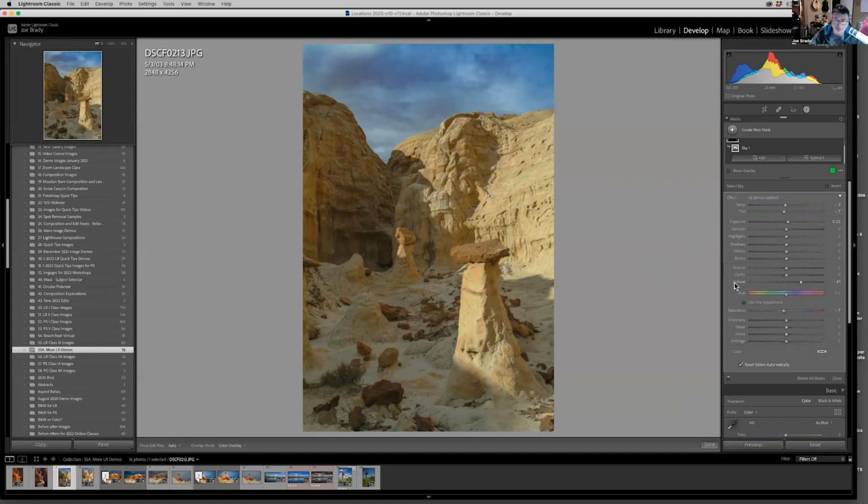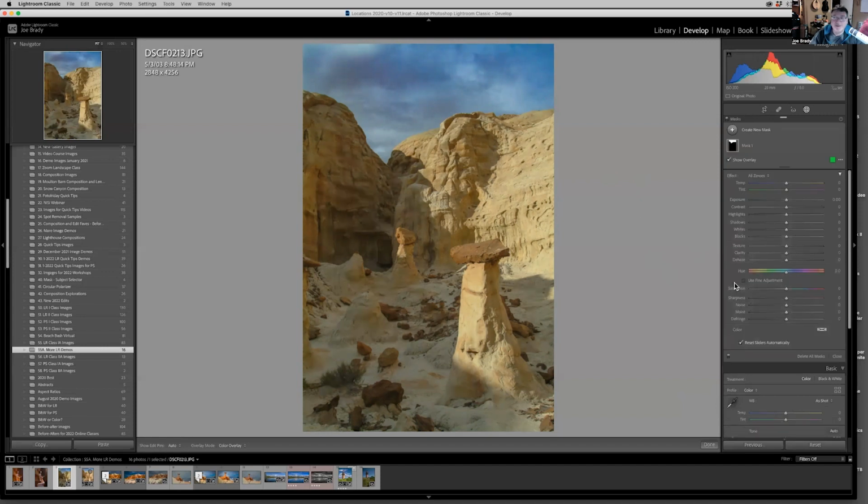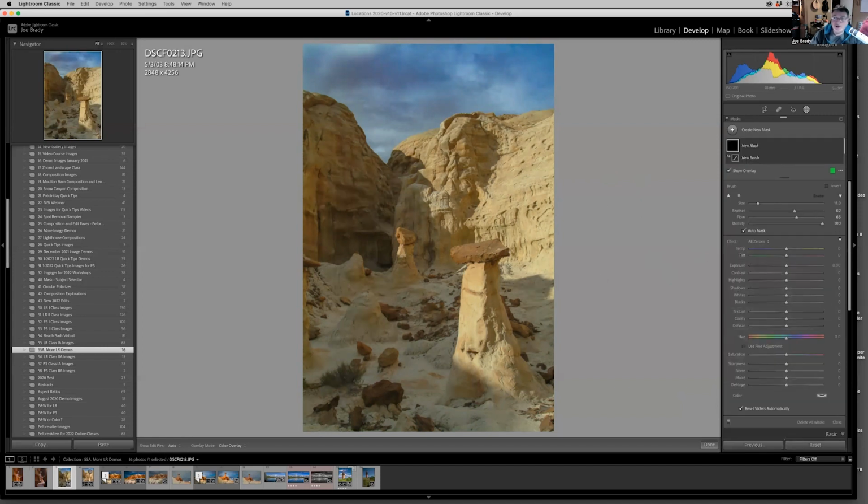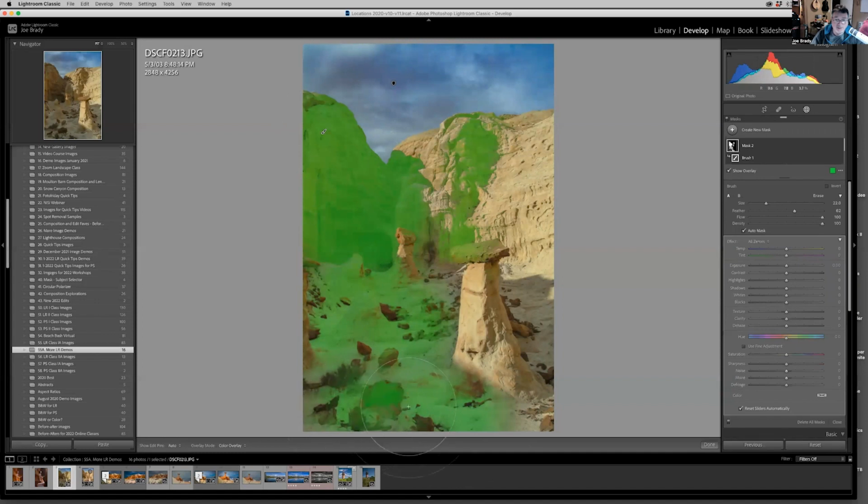Now let's get a brush. You guys remember the brush keyboard shortcut? K, right? Let's hit K. Auto mask on, and let's select these deep shadow areas. Oh, my flow is still down. Let's bring the flow back up to 100. Let's get some of these deep shadows. I'm just running around here and clicking on these shadow areas rather than dragging. I can drag too, but like this one, I don't want this one to get affected quite as much. So that light spot we're going to leave alone. I just want to get the dark areas opened up a bit.